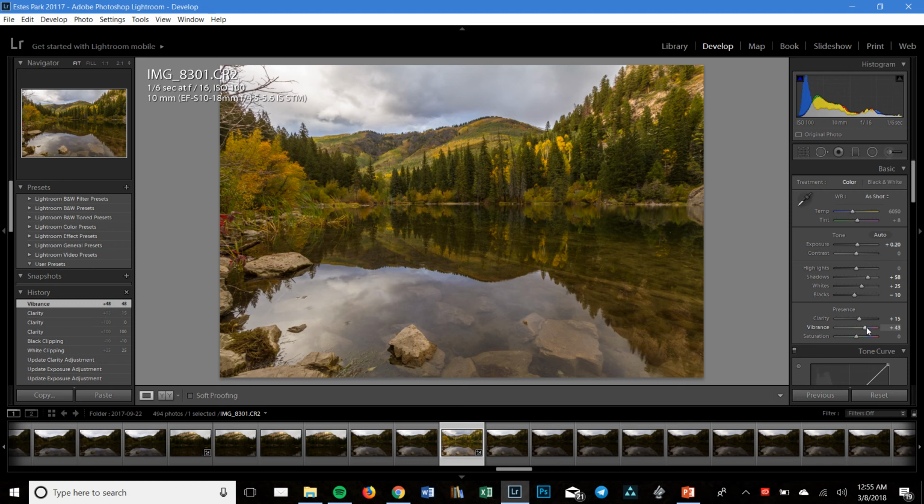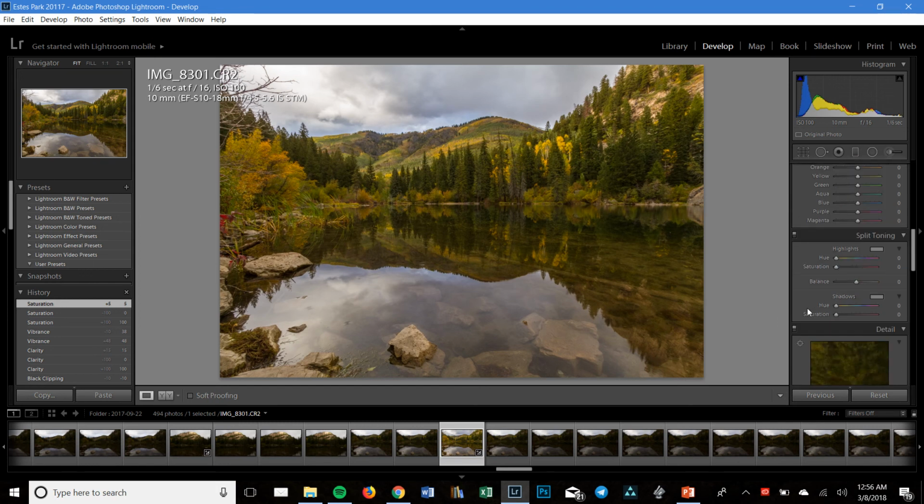I like vibrance over clarity. I think vibrance does a better job. I'll add a little, I mean, vibrance over saturation. Sorry, guys. The saturation is a little too much for me. If we put it all the way up, you get this really weird acid look, and I don't like that. So I will give a little bit of saturation, but I won't go too high.